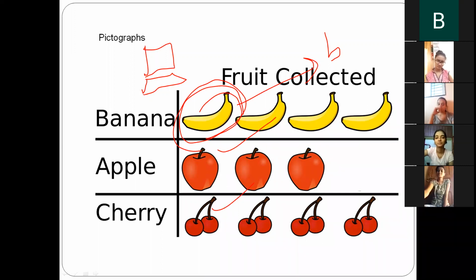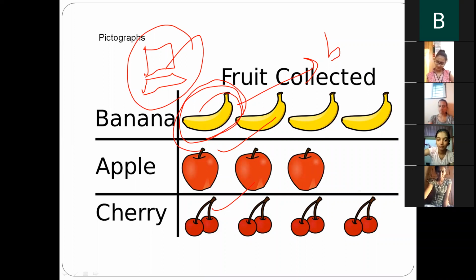By seeing this picture, everyone can easily understand this one. What is that? Can you see that one? Yes or no? Yes, ma'am. What is that? Computer. Computer. See, that is a pictograph. By showing the visualization, you should be able to understand the character of the graph. Then it is a pictograph.